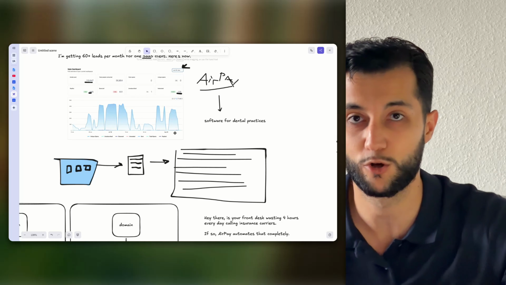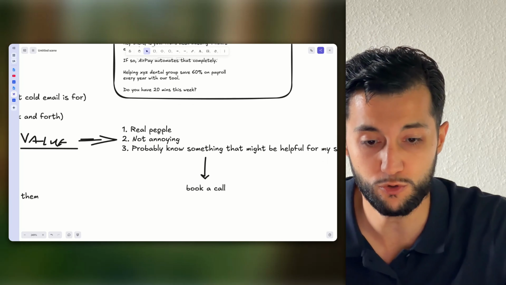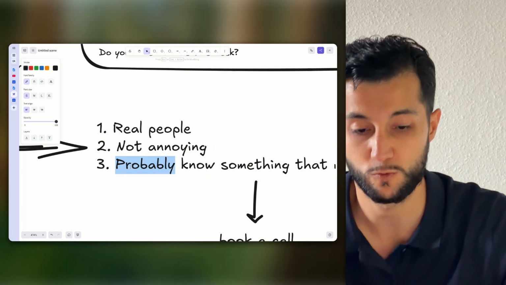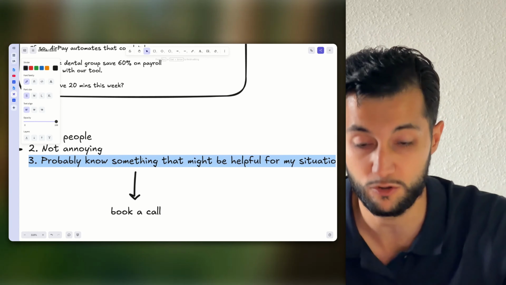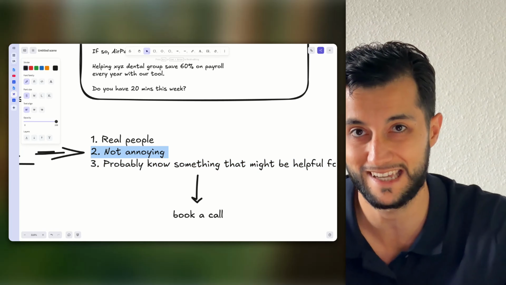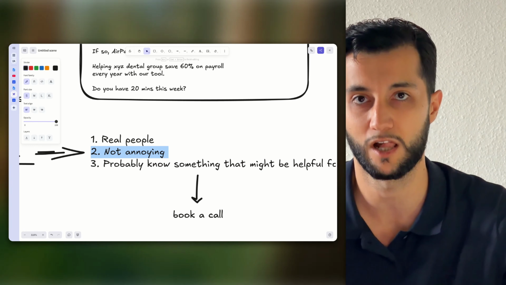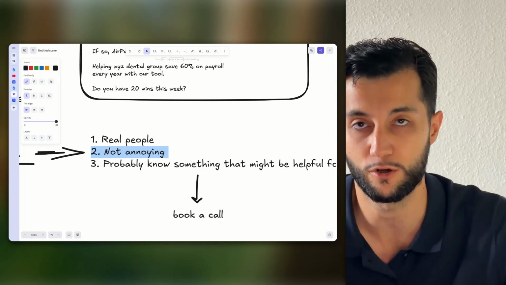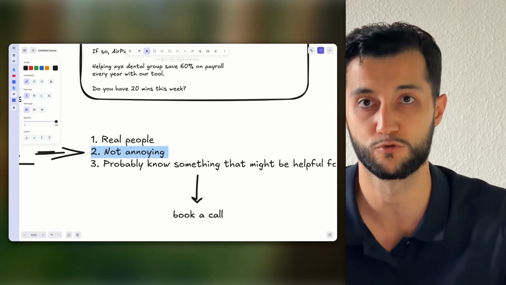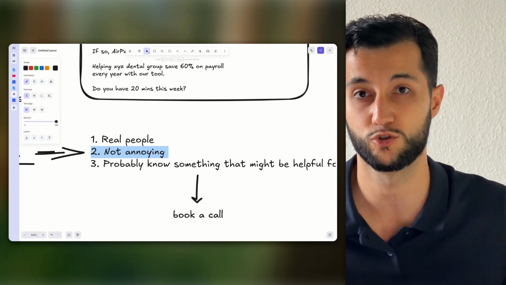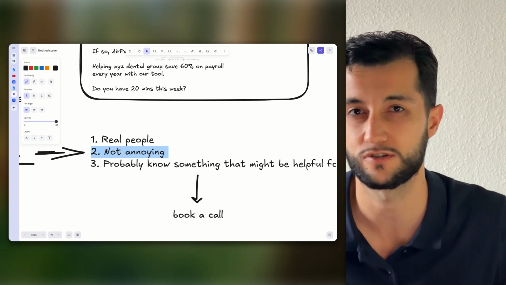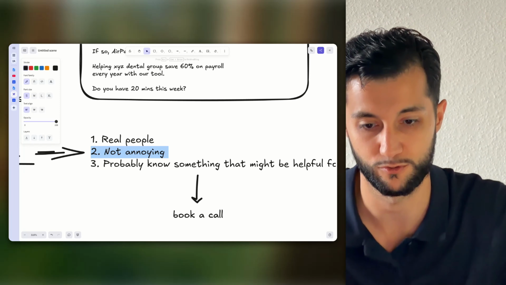The reason they're ghosting you is because you don't look like a real person, which is super annoying, which is why they also think that you don't know anything that might be useful to them. You're just sending cold emails and you're not being helpful at all. And the demo video that you've sent is super unhelpful as well because it's low quality, your microphone sucks, and they don't want to listen to you because you can't talk to camera. You're just annoying. Of course they're going to ghost you.